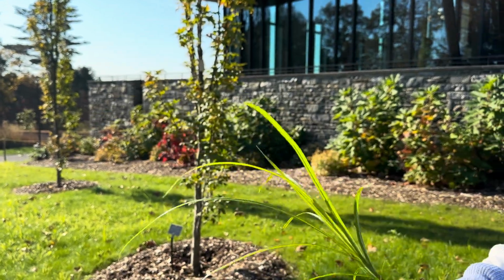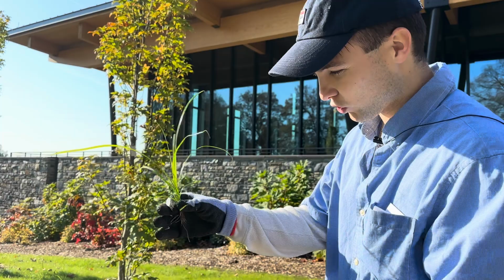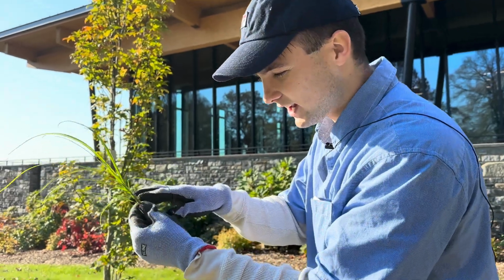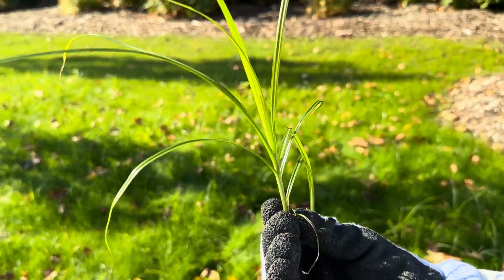Additionally, there's a saying that a lot of the gardeners here taught me. It's called "sedges have edges." If you roll the stem of this in your fingers, you're going to feel definite edges in there. And if you look at it, it almost forms a pyramid of edges. So it's going to have 1, 2, 3, and that's the easiest way to tell it's yellow nutsedge.